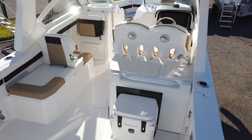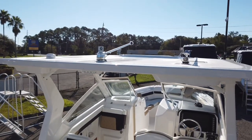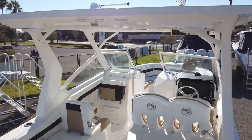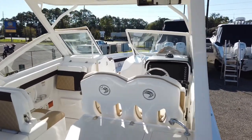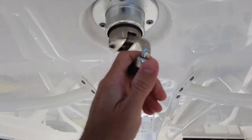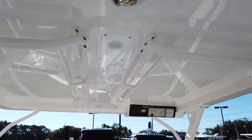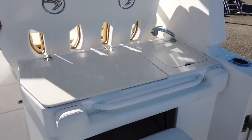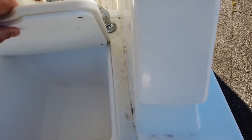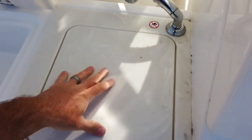Quite a bit of space in the cockpit — 72 square feet — with a nice height to the hardtop. This one wasn't optioned with a rocket launcher up there, but it's a nice clean layout with non-skid on top too. They put in these mechanical raising/lowering antenna mounts — a nice little engineering touch. There are a lot of lights in the hardtop and the scaffolding for the hardtop looks really nice. Coming down to the entertainment center, there's Corian surfaces — a good cutting surface — with a small insulated basin, sink area, and bait prep station.